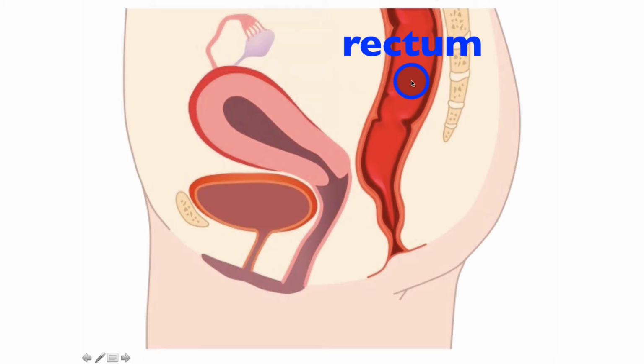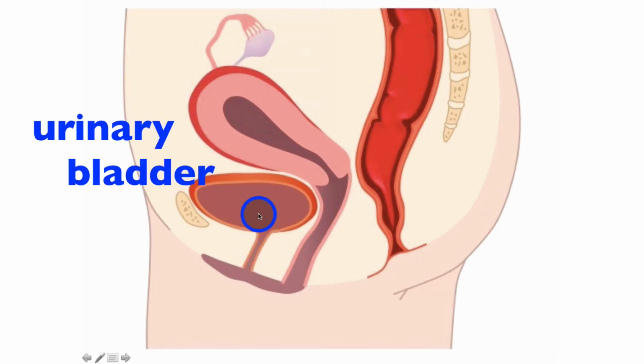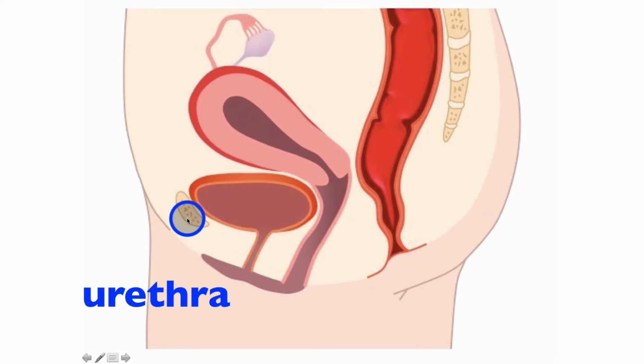This right here is the rectum, and this is the anus. That is not part of the reproductive system, but you should know what that is to know at least what it is not. This right here is a urinary bladder, and that is where urine is stored. Urine leaves the urinary bladder via this tube right here, which is the urethra. That too is not part of the reproductive system. This is a bone that's part of the pubic symphysis. This is bone right here, part of the sacrum.